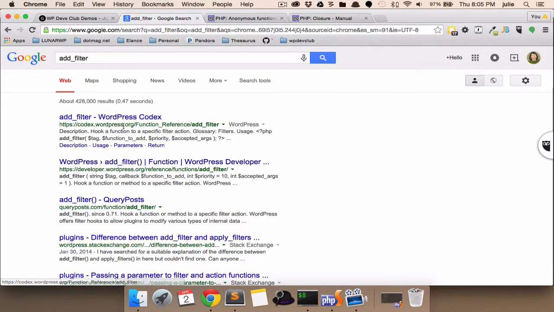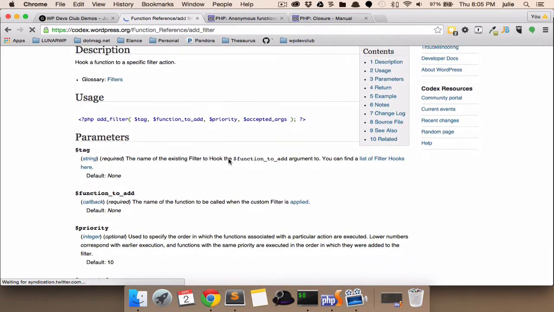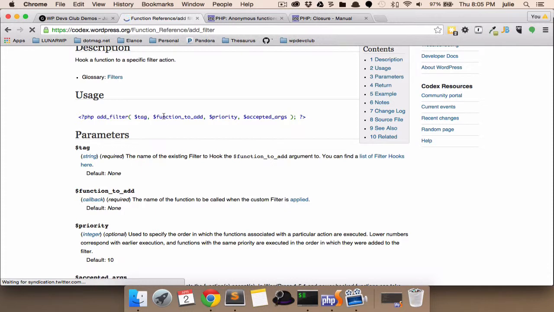If you're not sure of how this works, I invite you right now to head on out to WordPress Core or the WordPress Codex, and you can pull it up, and here you will see that you're attaching a function, which is a callback, and you can see right here it says callback, that's being attached to this particular hook. And when that hook is called, it's going to go through all the callbacks that are attached to it and execute those.